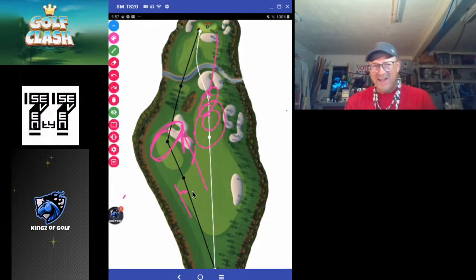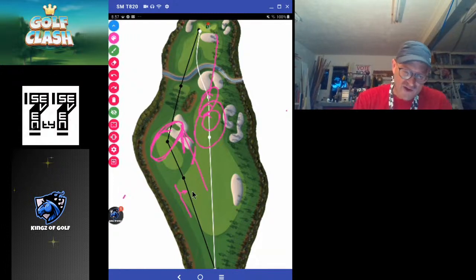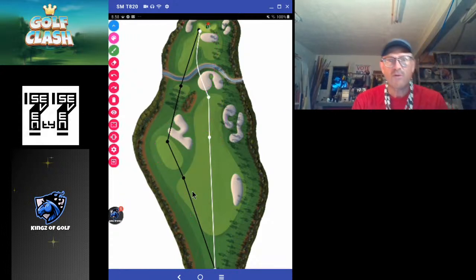I mean, if you do the max overpower hook shot with a lower power ball, you can get way down there depending on which way the wind's blowing. But this is definitely going to be a birdie hole for the majority of the players that are out there, and it is very eagleable, even with a power 3 ball. But if you've got power 4 and power 5 balls, this hole can be much, much easier to get an eagle on.